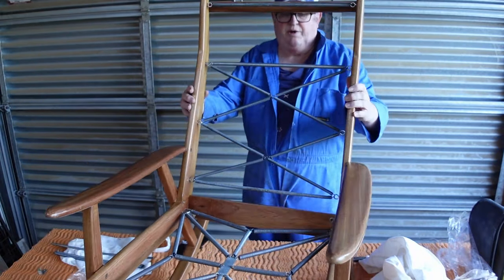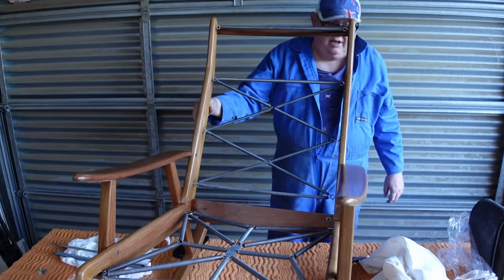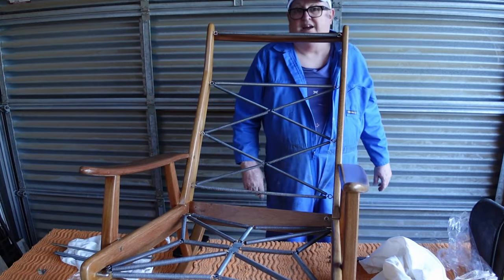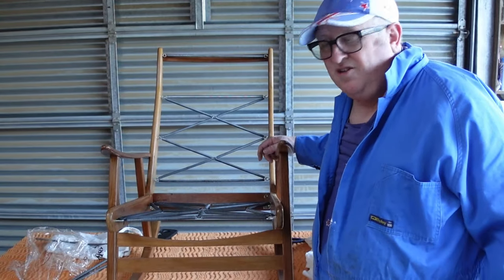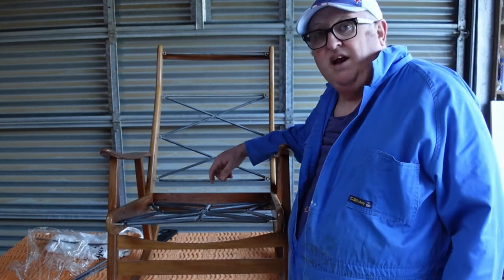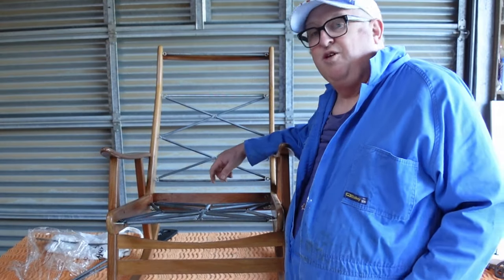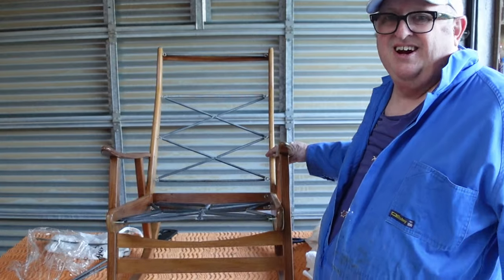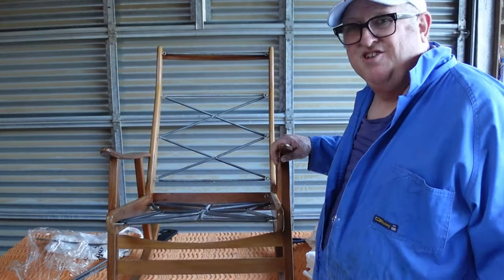Right, so I've found another spring and I've got it sorted, I think. So there we have it. Seat base is now done. Sink bag is finito. So that's about as much as I can do until the upholstery is ready to go on. It'll be finished. It won't take too much longer. So I'm really looking forward to seeing what it's going to look like when it's finished. But so far it's looking magic. And I can't wait to finish it.